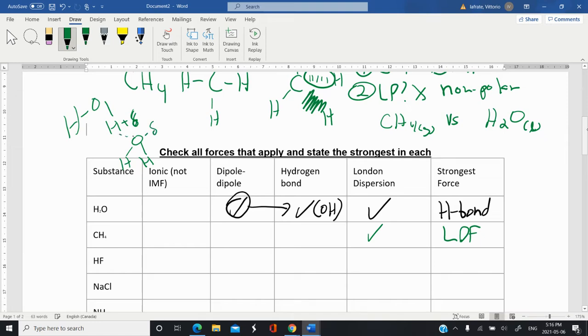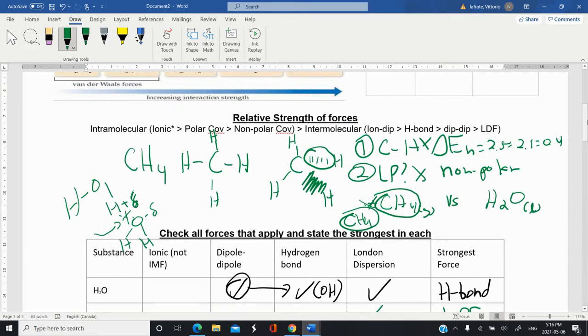That's partial negative here, like that. And this is the strong H bond, whereas the CH4 particles, they're only held together by weak London dispersions. These can be broken pretty easily. Don't need much energy. That's why they're gas at room temperature. But the water is liquid at room temperature because you have to break the H bonds. They also have LDF you have to break, but really the strong force there is that H bond that you have to break to evaporate it. So that's why water is liquid at room temperature, but methane is a gas at room temperature.